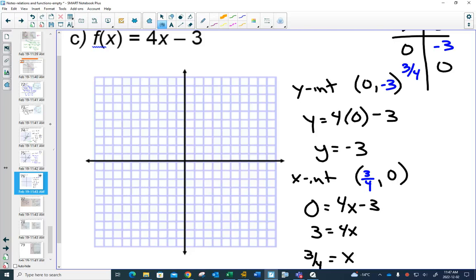And now we need to solve 0 equals 4x minus 3. You're using your equation skills. Add 3 to both sides. Opposite of multiplying is dividing. Divide both sides by 4, and you get x equals 3/4. When we go to graph this, we have a y-intercept at 0, -3. We have an x-intercept at 0.75, so we're going to have to estimate about 3/4 of the way. 0.75, comma 0. Drawing a straight line.